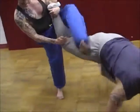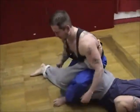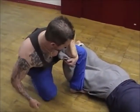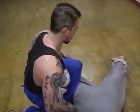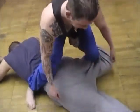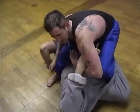Okay, one more time, we hit, come over, take him down like this. Lock, like that. Okay, so let's get into detail here. We have him in the lock here like this. I'm going to start to turn. See, I turn around this way. Now I'll come up over him. Very painful, so you got to be real careful when you train this. I grab his little leg, and I come in here like that.